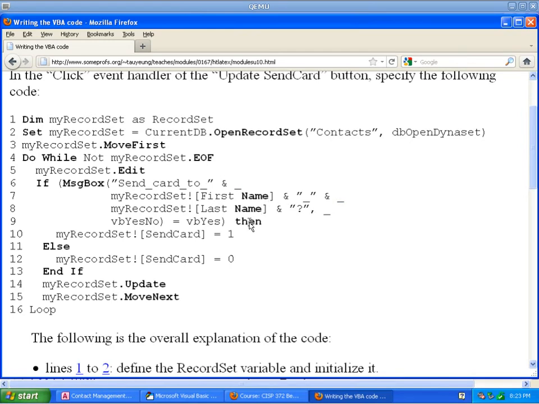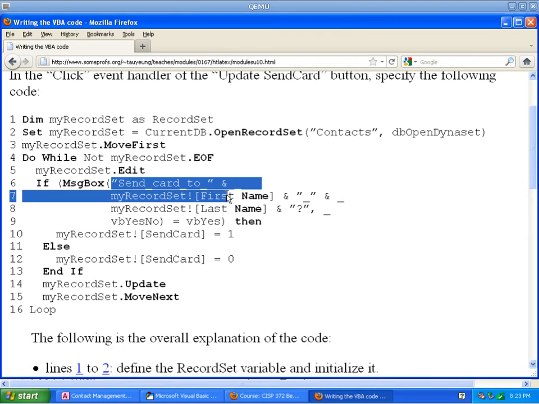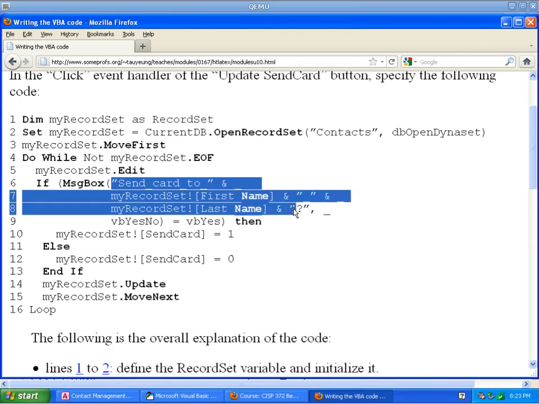here, they're basically saying from line 6 all the way up to line 9, it is as if it is just one single line, because the underscore is called a continuation symbol, which means I want to use the next line to continue the current line. So let's take a look at what this is saying here. Everything from here all the way up to this part here, all the highlighted portion.